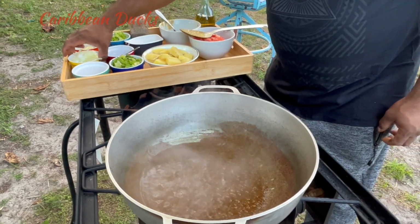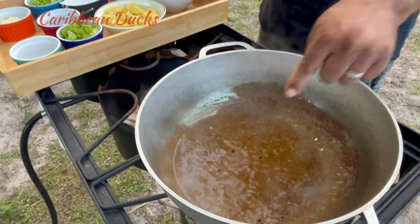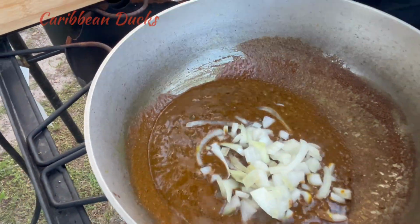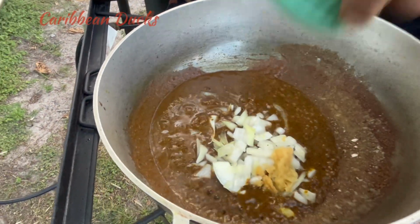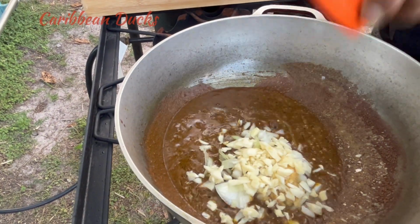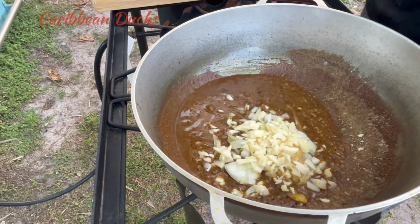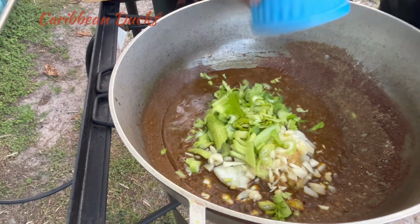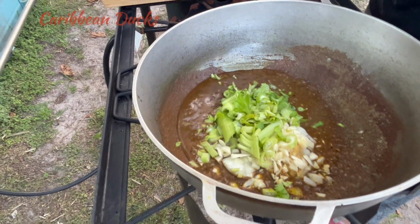So now we're gonna go in with our onions. And this is how we know that our curry paste is ready. When it starts bubbling up there and separating, now we're going with our onions. Onions, garlic, and ginger. Go in there, make sure we get everything. And celery. And the rest of our green seasoning.